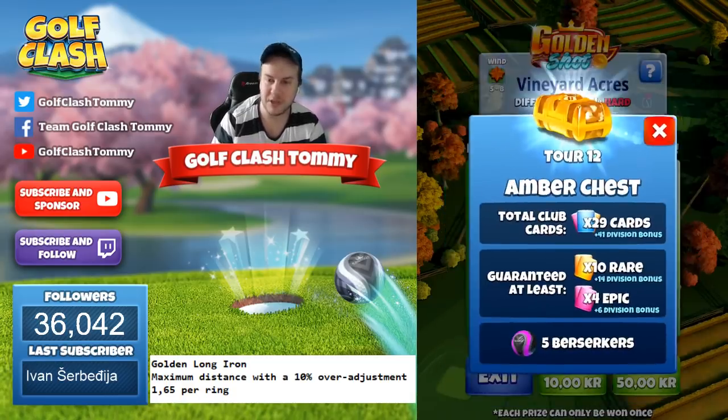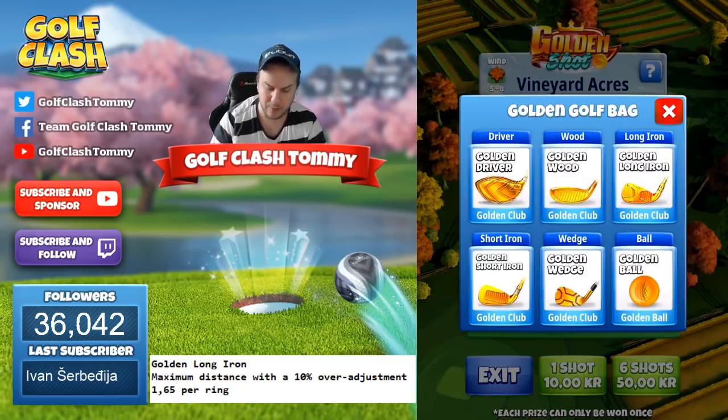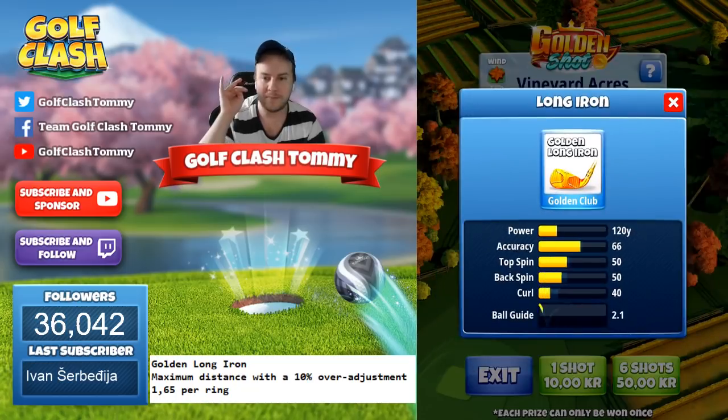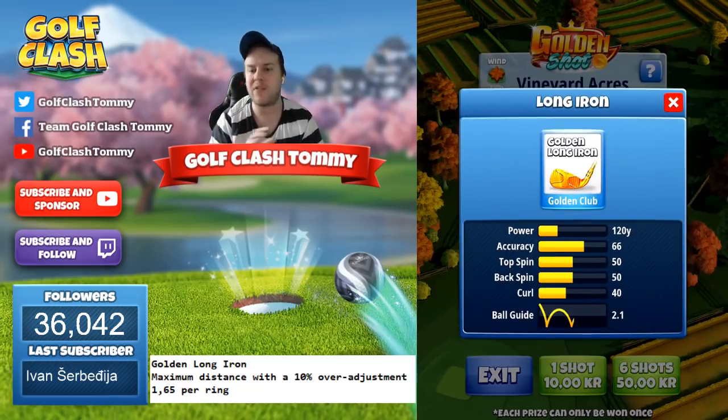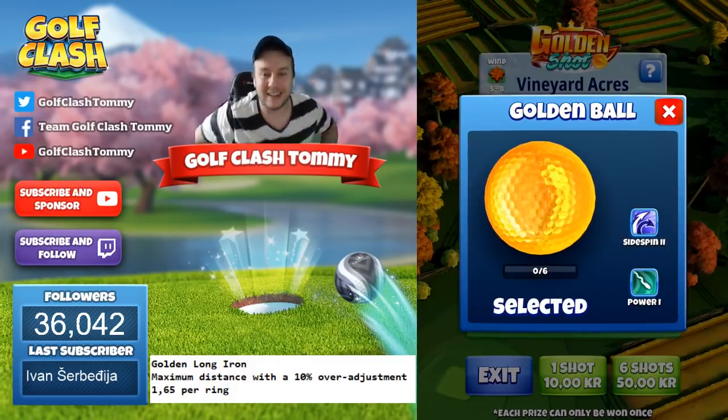We do have the amber chest for the yellow ring, the crimson chest for the red one, aqua chest for the light blue one, and the cobalt chest for the darker blue one. We are going to play with the golden long iron every shot. Doesn't matter if you have headwind, tailwind, crosswind, we're gonna play with the golden long iron. Accuracy 66. And also a 2.1 ball guideline. We're gonna have the golden ball, which has a power 1 and side spin 2.